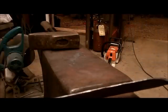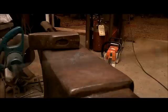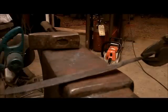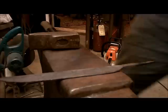So that's pretty straight. We're going to leave this fairly crude, just because personally that's the way I like them. Once you finish a knife like this, you just know it's been handmade. So, what else do I have to do? I have to put my mark on it, so that'll be next.